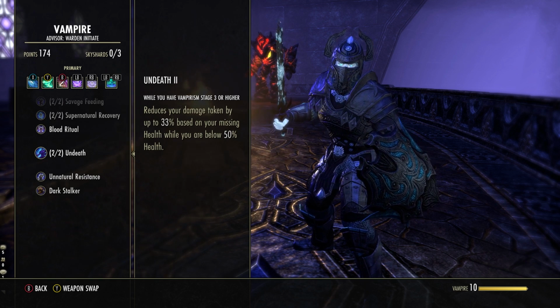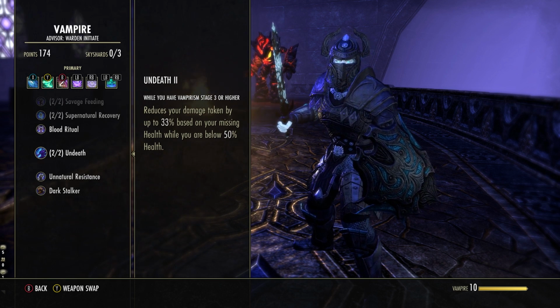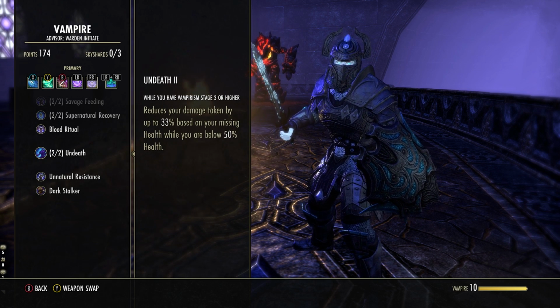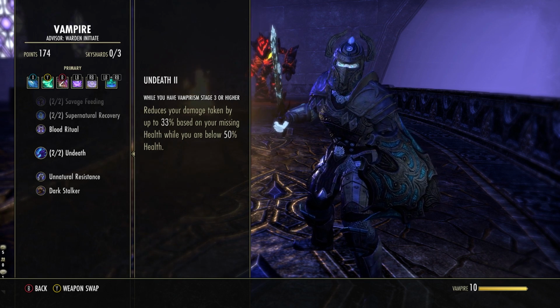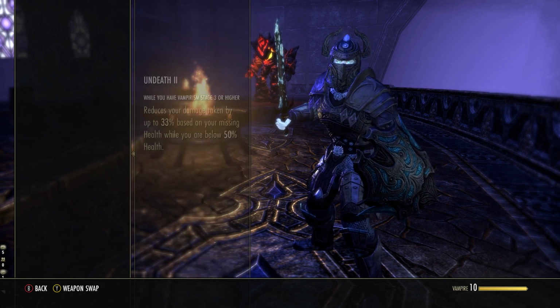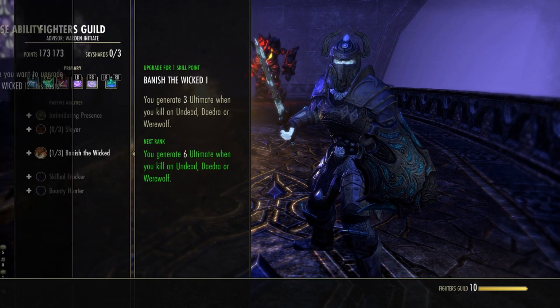Just bear in mind, by the way, 50% of our health is just over 30k. We still have 30k health left when this passive kicks in. And under 40% health, remember, we get major mending if we heal from a green balance ability. So we can go stupidly low and then get a massive crit to go back up to full health. Really handy.